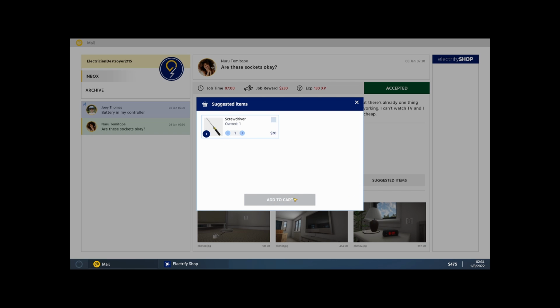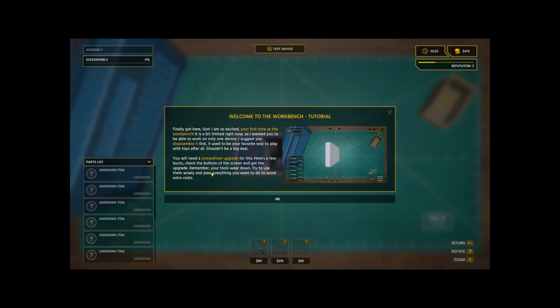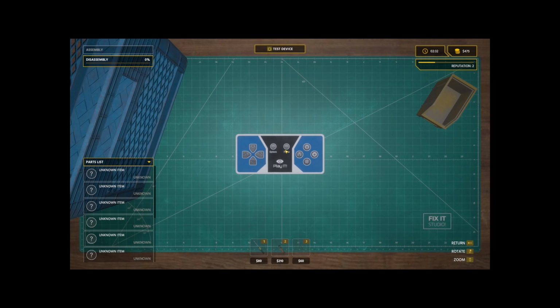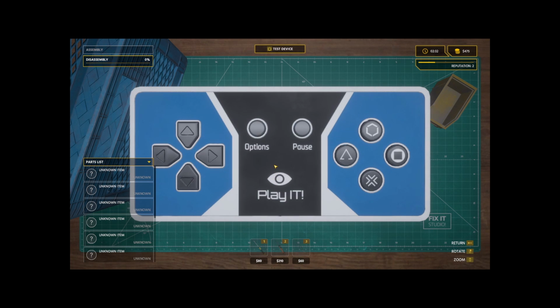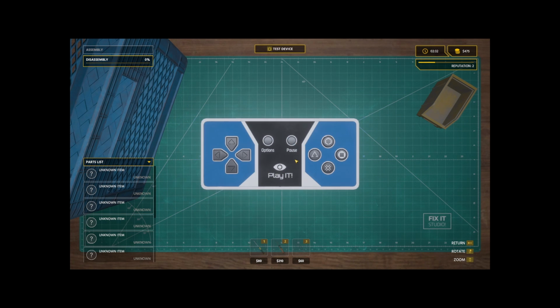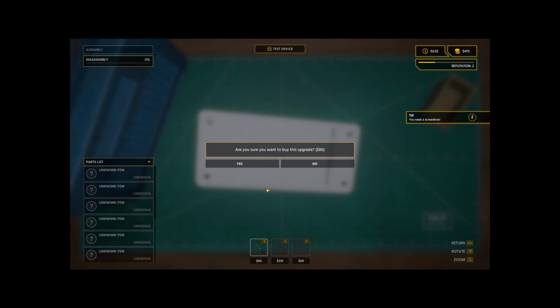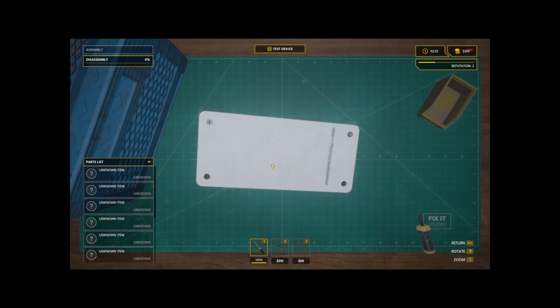Suggested items. Yeah, we already have a screwdriver. Oh, here's the controller. Finally. Okay, it's showing us how to... This is spoilers. Options, pause. Play it. Okay, so we have screws. Oh, we have to get a screwdriver. Are you sure you want... Wait. Our screwdriver that we currently have cannot be used on these screws. We have to buy a new screwdriver for $80. We gotta buy this little itty bitty thing for $80.